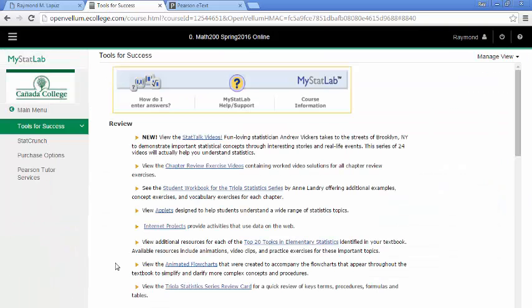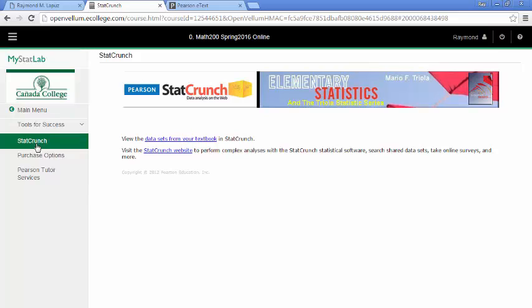And a few other links here. The tools for success allow you to explore some of the things, projects, applets, some videos, some more videos, and there's StatCrunch, which you can mess around with. Some people have gotten to do some of this work in StatCrunch and were able to do their homework easily by doing the StatCrunch.